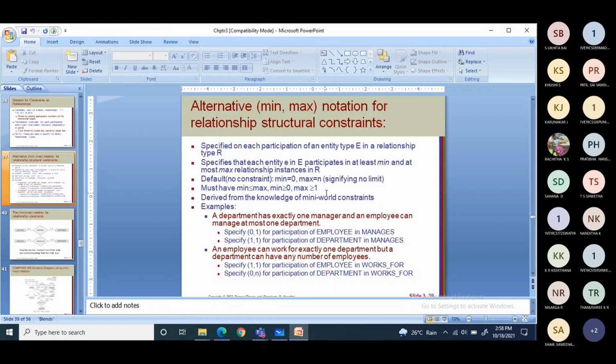Okay, and there are alternative notations for cardinality ratio: the min, max notation for relationship structural constraints. This is for structural constraints. As I said, minimum is 0, max is 1, and max to max is 1 to 1. This is what we can give as a participation ratio.